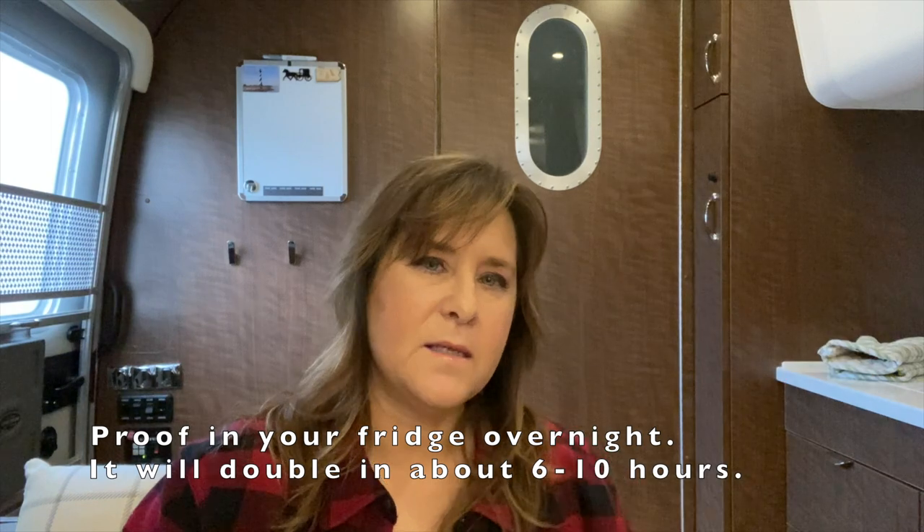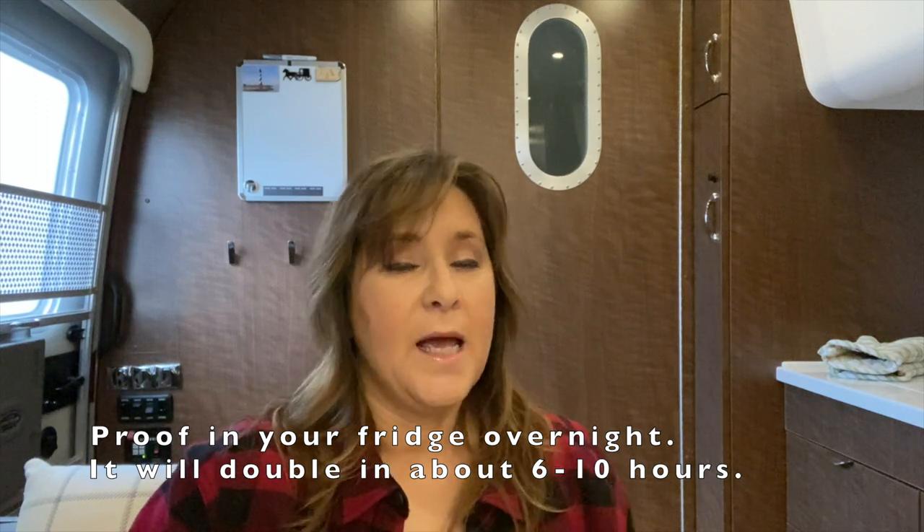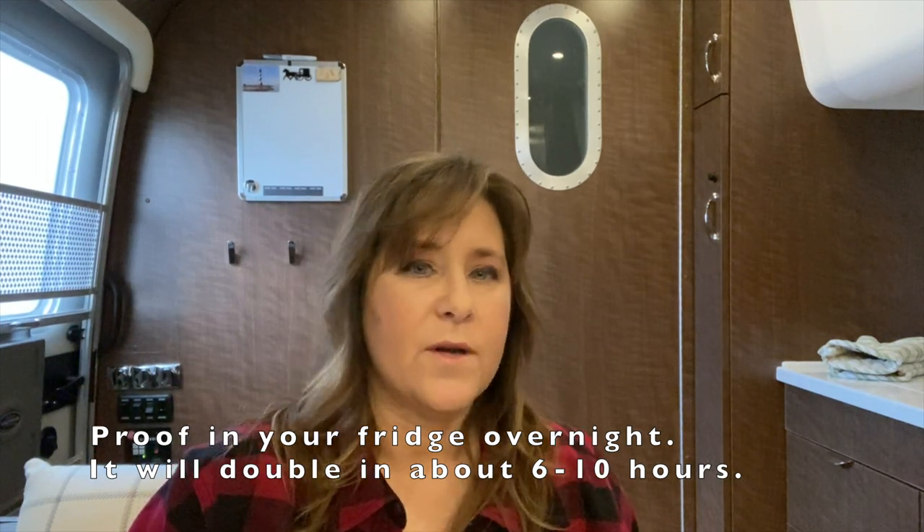You do pay a little more attention — it's not like in your house where you set the temperature, set a timer, walk away, and come back when you hear it. You do have to come back periodically and take a look. Another thing you can do is actually proof this in your fridge. You can mix the dough before you leave, put it in your RV fridge, and let it proof overnight. Then punch it down and let it proof on your countertop for another hour until it rises, and then stick it in the oven. It makes it such an easy great bread to travel with — a recipe you could definitely take along when you are traveling and have fresh baked bread whenever you want.